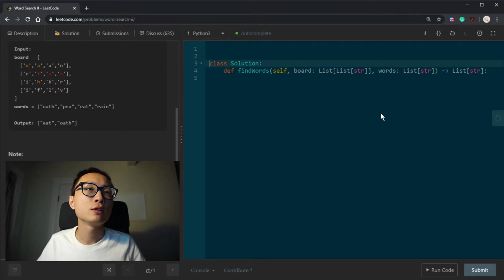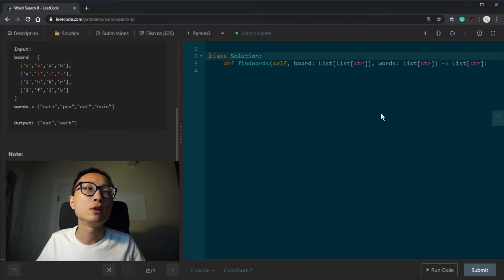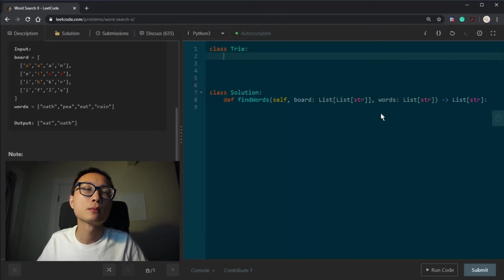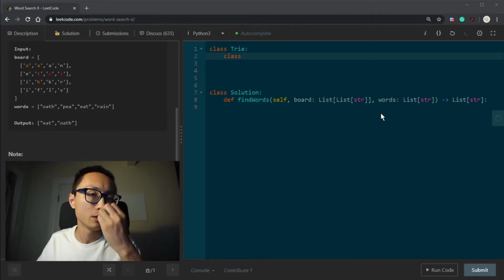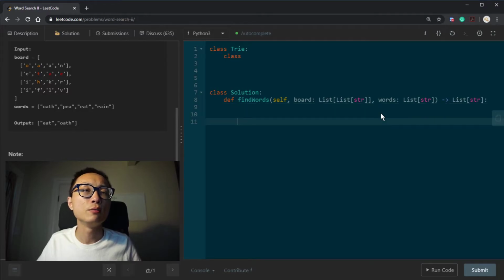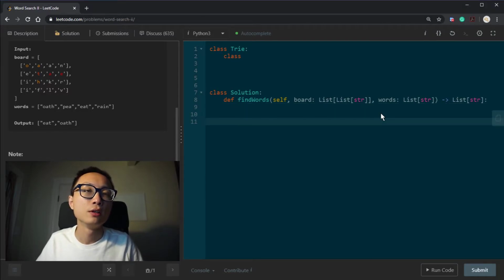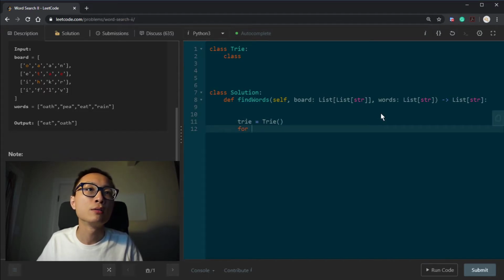With that, we're going to code up the trie. We do the trie first, and then let's just do the main logic part and fill out the missing parts. So we're going to initialize a trie, and for all the words we have, we insert them into the trie.